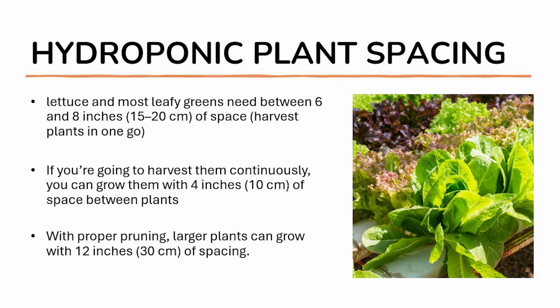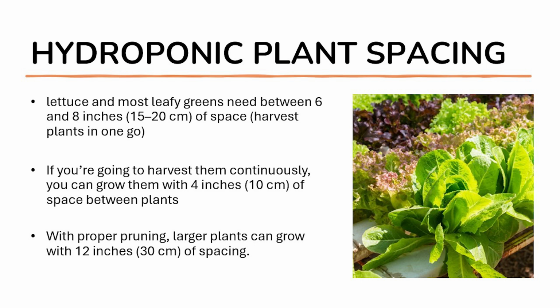Try to trust what most of the experts are telling you. They will also tell you based on your climate, your area, and types of plants. So things like chives, which are skinnier plants, can go down to 4 inches. Seedlings or younger lettuces could be going at 4 inches, but when they get bigger, you might need to move them over to 6-inch spacing. Bigger plants might need up to 12. So yet again, deciding on your spacing is part of your design, but the majority need about 6.